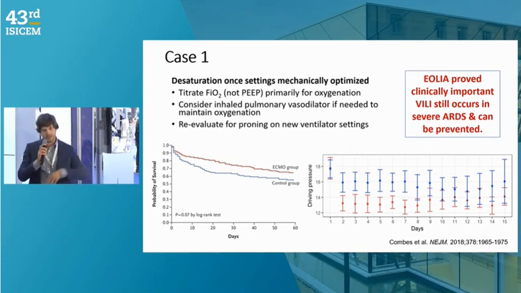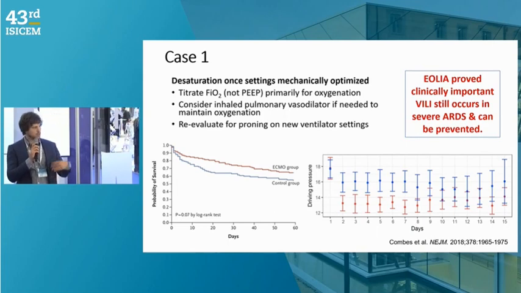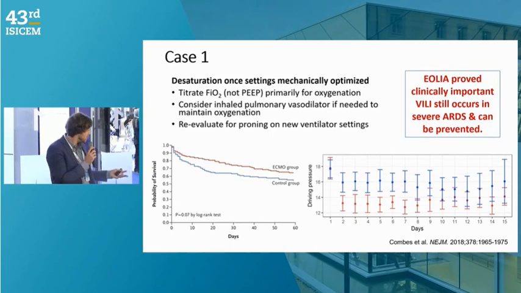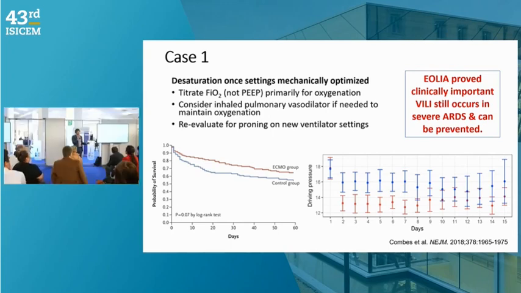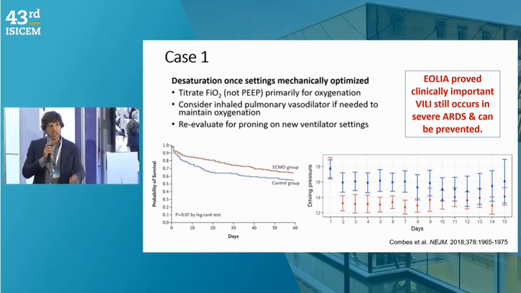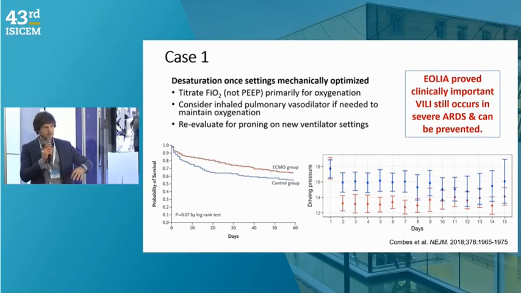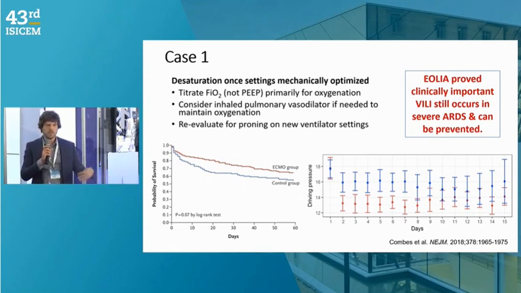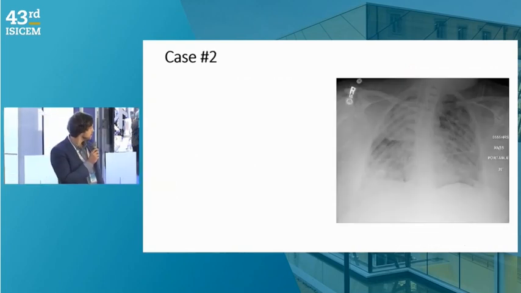So you can scale back mechanical support further so it's more maximally protective. So the EOLIA trial, the ECMO trial, is really a trial of more protective ventilation. And if you think about pulmonary vasodilators in that way, if my choice is I could go up on the PEEP and exacerbate overdistension, or I could reach for a pulmonary vasodilator and fix the gas exchange that way, the more protective thing, I would argue, based on studies like EOLIA, is probably to reach for the adjunctive therapy that in and of itself doesn't have a benefit except for improving gas exchange. But that's what you need to maintain your more protective ventilator settings.